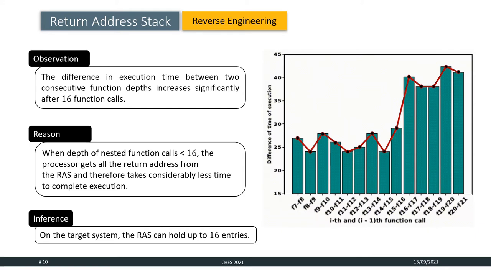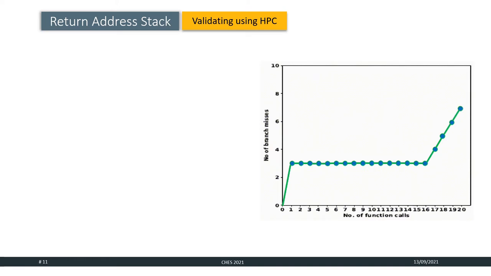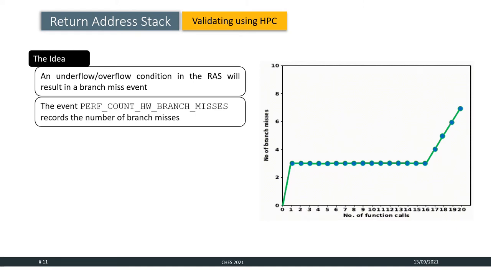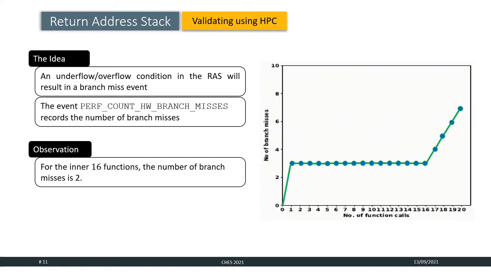This is a generalized experiment and can be generalized to any processor to find out the depth of the RAS for that system. We further validate our observation using hardware performance counters. We know that in a speculative execution environment, the target address for a return instruction is predicted by referring to RAS and matched with the actual value stored in the main memory much later in the pipeline. Therefore, any wrongly predicted address or an underflow overflow condition in the RAS will result in a branch miss event. Branch miss events can be pretty accurately measured using perf event tool and the event perf_count_hw_branch_misses. We observe that for inner 16 functions, the number of branch misses is 2 whereas for the 17th function, the number of branch misses becomes 3 and it increments by 1 for every increment in the depth of the function call. So, this validates that the size of the RAS is 16 and because after that when we are increasing the depth of the function, those are actually getting overflown and as a result our branch misses gets incremented.